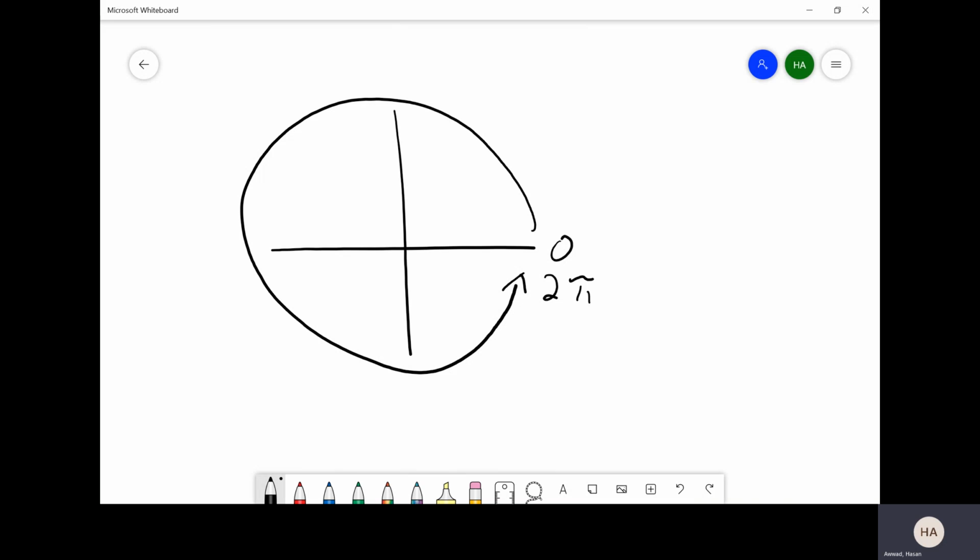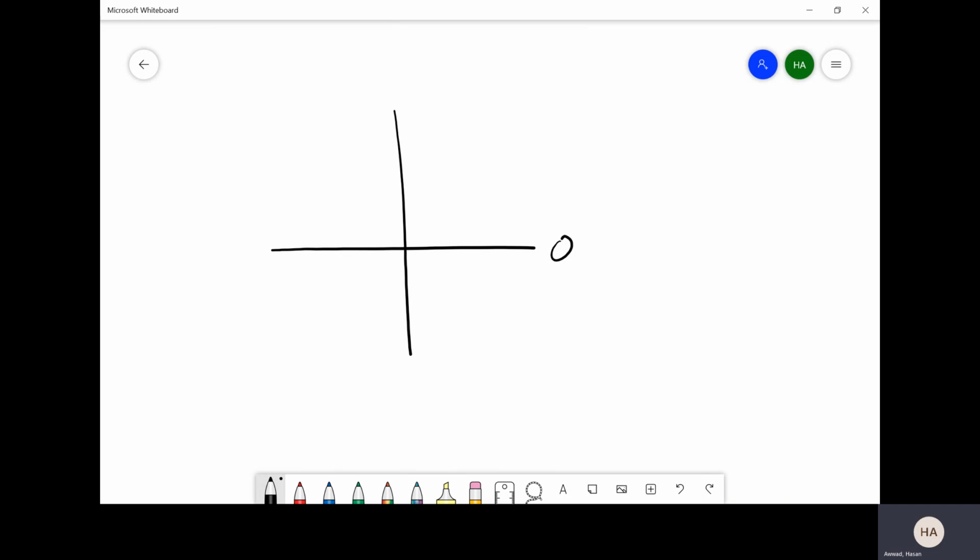Okay, so if that's the case, what you can infer then is that half of a revolution, so just going halfway around, would make this pi. And if we're talking about a quarter of a revolution, we split this in 2 again, this would be pi over 2, and this is 3 pi over 2. And again, 2 pi is going the entire way around. So radians, again, we generally use pi when we're talking about the amount of revolutions or rotations that we've gone around. And this is how we split it up.